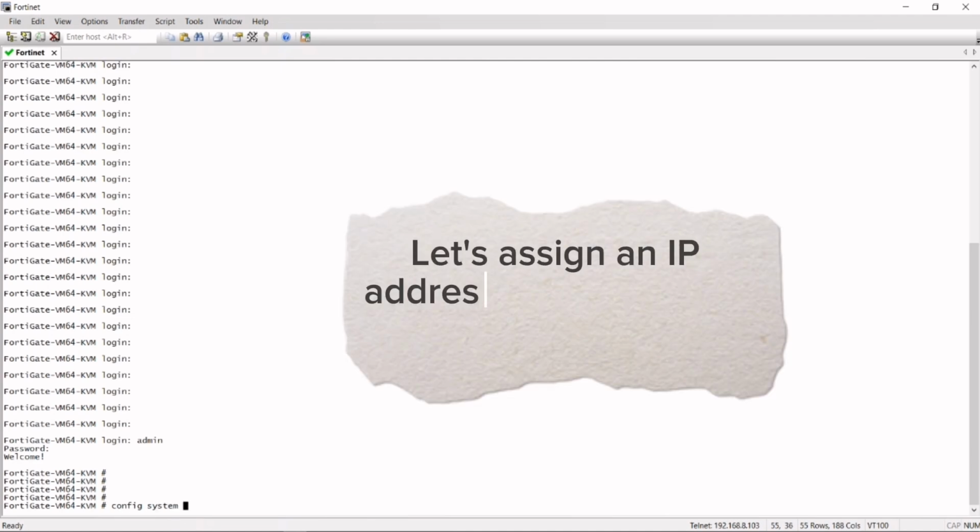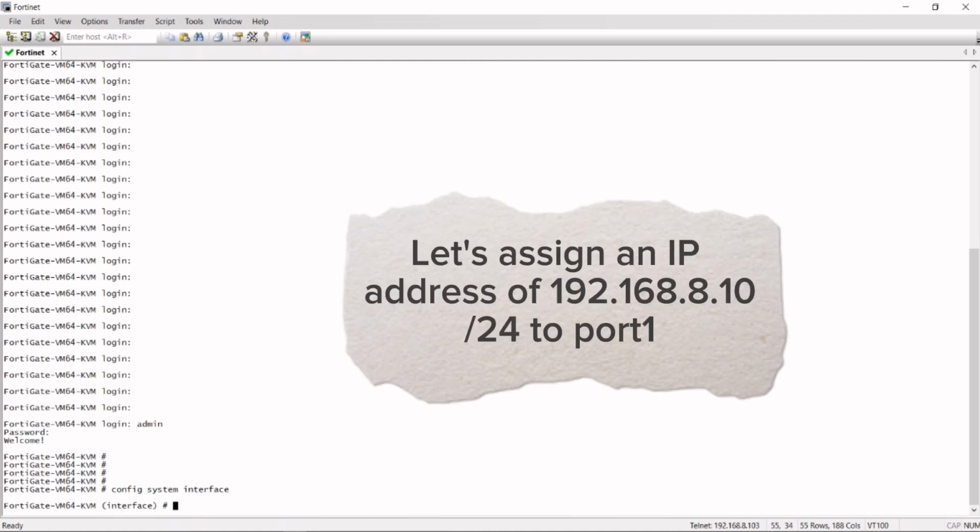Let's assign an IP address of 192.168.8.10/24 to port 1.